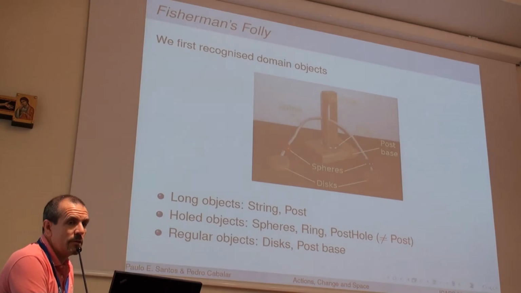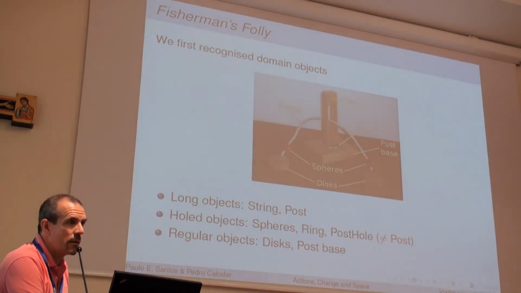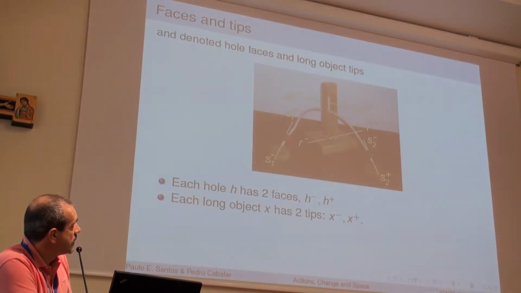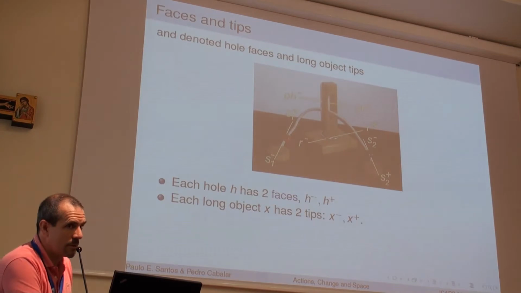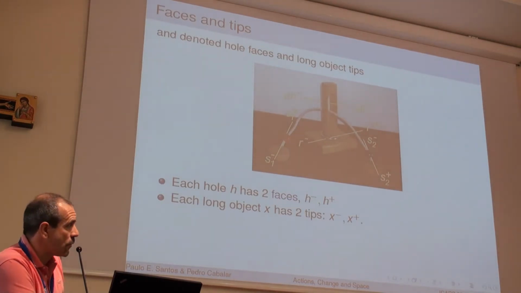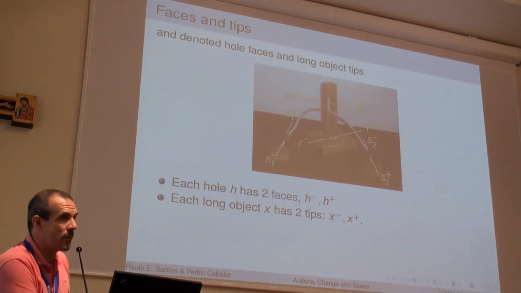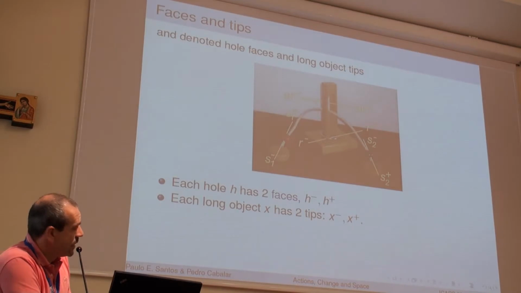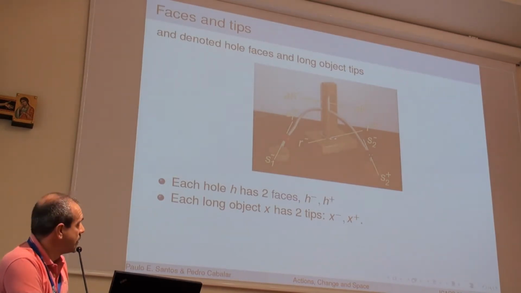So regarding representation, what we did was identify the objects in the puzzle and, very importantly, the holes, right? Which sometimes is not so straightforward. For instance, it took quite a lot of time to understand this ball as a hole object, right? Because you can slide things and it behaves as a hole.